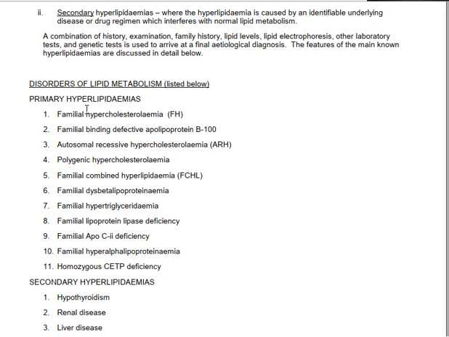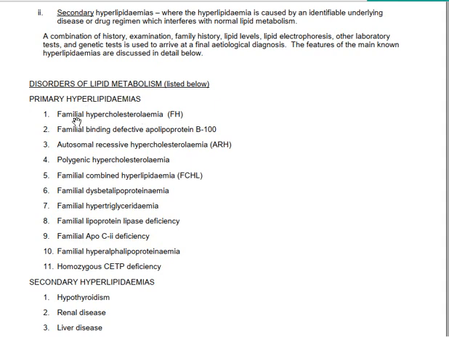Because the different lipoproteins are only used there for the transfer of these molecules. Is it clear? But the main one that is going to cause the disease is either the triglyceride or the cholesterol. Is it clear? That's why the hyperlipidemia diseases are based on these two names. Now, the first hyperlipidemia disease is familial hypercholesterolemia.